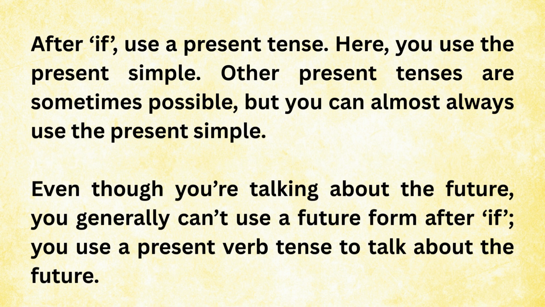After if, use a present tense. Here, you use the present simple. Other present tenses are sometimes possible, but you can almost always use the present simple. Even though you're talking about the future, you generally can't use a future form after if. You use a present verb tense to talk about the future.